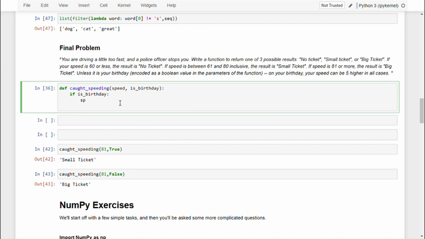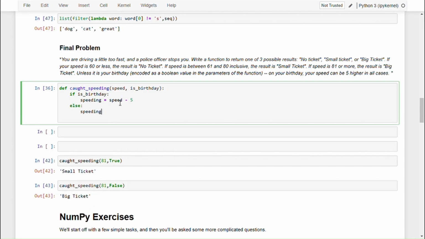I'm going to create another temporary variable, speeding, which is equal to speed minus 5. If it is somebody's birthday, they are allowed to go 5 kilometers per hour higher than normal. So we would subtract 5 from their speed and take that number as their assumed speed.